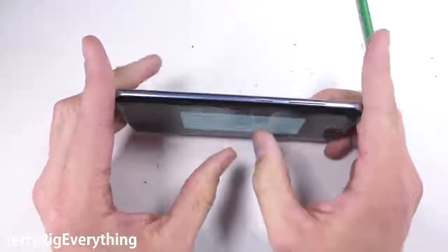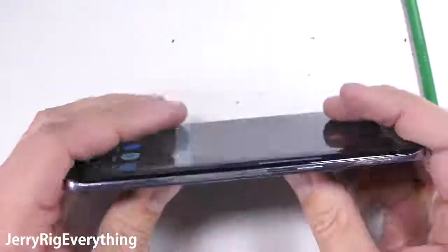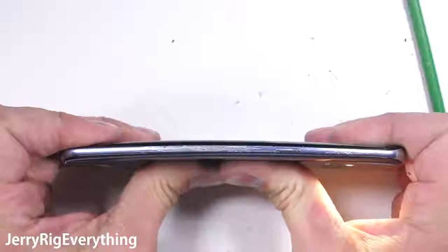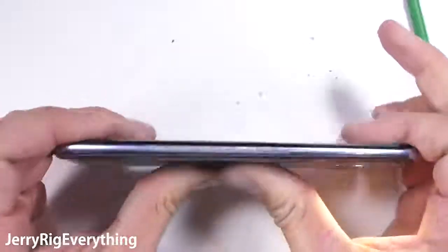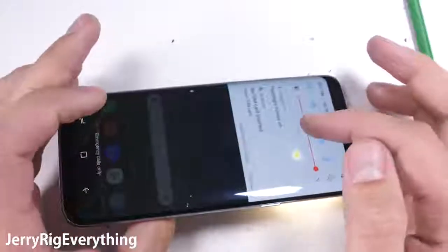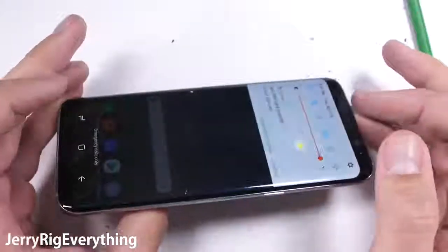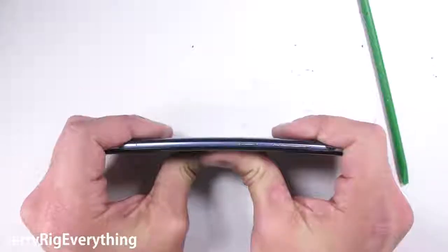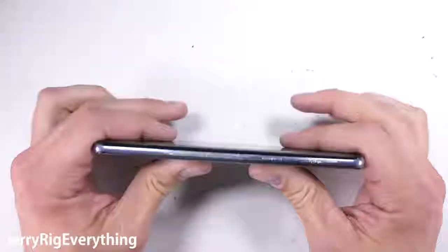There is almost zero flex to this thing, and more importantly, no seals are being broken either, so everything is still water resistant. It's nice that you can count on your phone, even if an irresponsibly large amount of pressure is applied to both ends. The flashlight complained for a few seconds about the abuse, but other than that, I'd have to say that the Galaxy S8 is an incredibly well-built phone, and definitely a candidate for my daily driver.